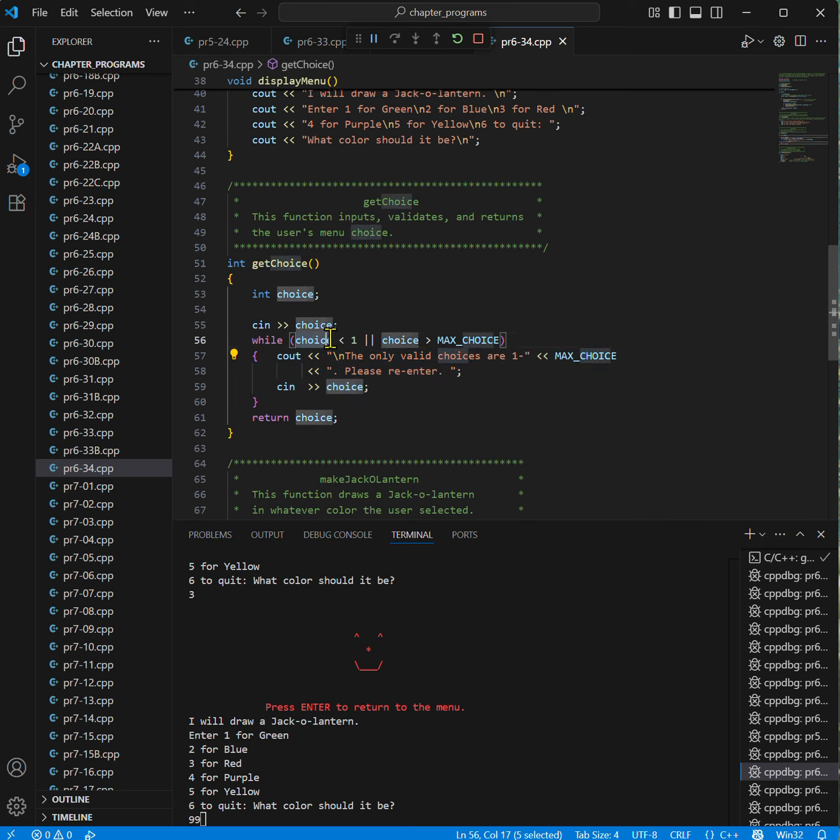And of course, if you look at the condition over here, if it's too small, less than 1, or it's too large, it's greater than the maximum choice, which is 6, then we're going to tell the user that he has to re-enter over here. So this is another example of how it's good to have separate functions, because you may have started with just getting the choice, and then later on in the get choice function you can just easily add over here the input checking with the while loop.